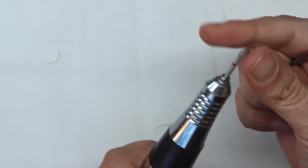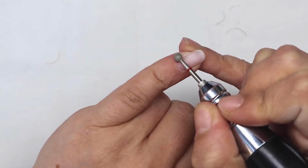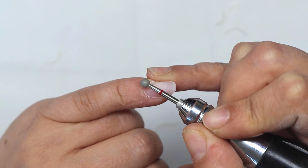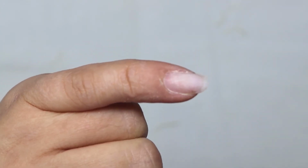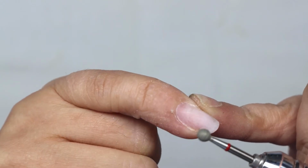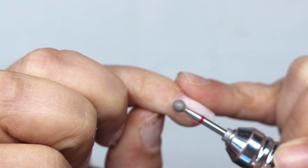Now the ball bit helps you have a smooth transition between the parts you've cut and the healthy skin. I don't know how to name it, the normal skin. So what you do is go around the area you've cut, around the edge, and see if there is anything else that needs to be removed. Something you don't always see, but this will help you clearly remove any excess dead skin that was still on there.